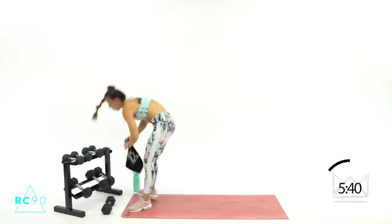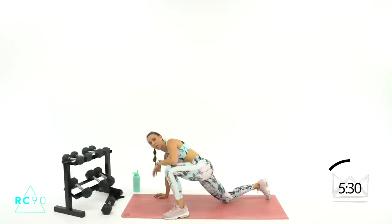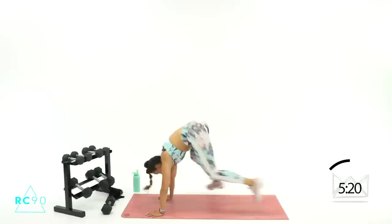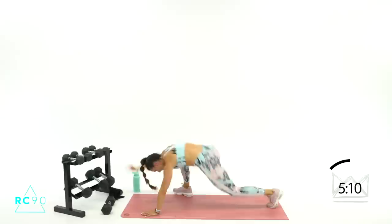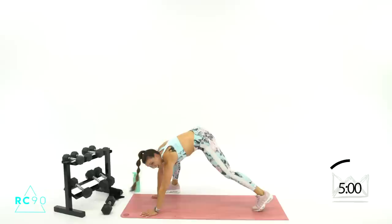Same side arm is lifting as your front leg. Okay, so left foot up, left arm up. Jump or step to switch. Ready? Let's go. If you're stepping, step up, step back, lift. Try to keep your face right in the same place. 12 seconds, come on. 5. Let's go. 4, 3, 2, 1. Okay, 15 seconds.